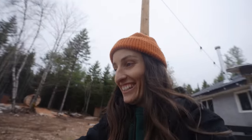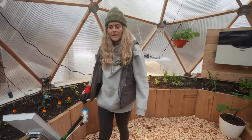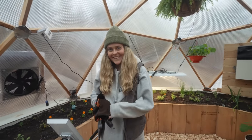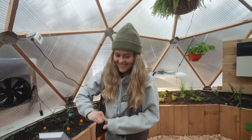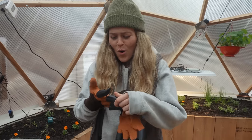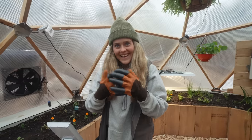Okay, I got Crystal this gift for gardening. I don't know if she's gonna like it. It's kind of weird, but here we go. Would you like a gift? What are those? Like bear claws. Why did you do this one? Is this for digging? No. Where did you even find these? These are the weirdest claws I've ever seen. I know, right? Look at you.